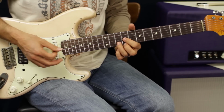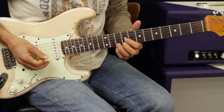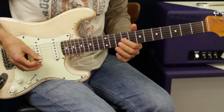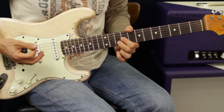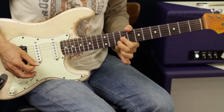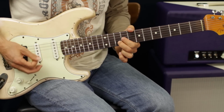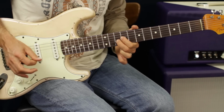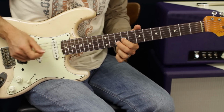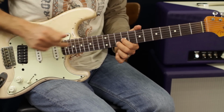Then we're going to go down to the A chord in the D shape right here, which resides on the 9th fret G and the 10th fret B. So we're going to hit that 1, 2, 3, 4, 5, 6. 1, 2, 3, 4. So what we did was that D shape 6 times. We're just going to be on the G and B strings though.